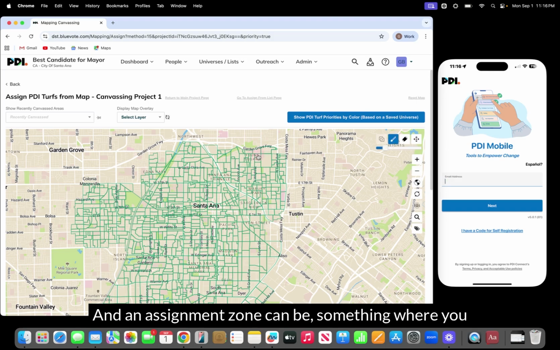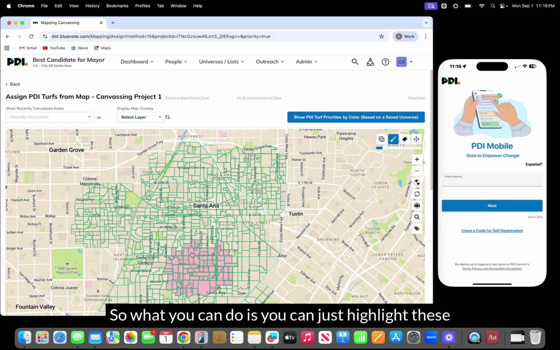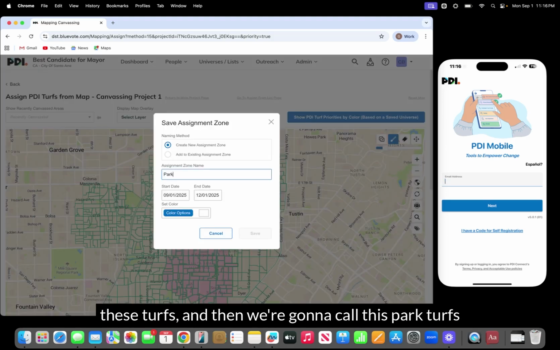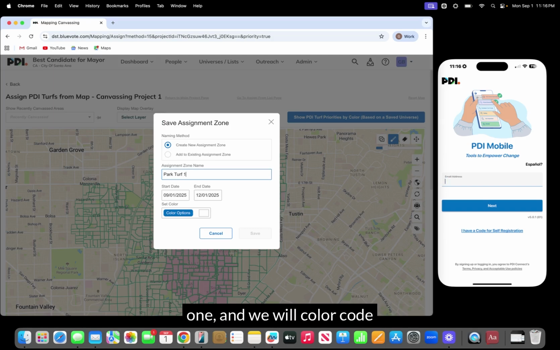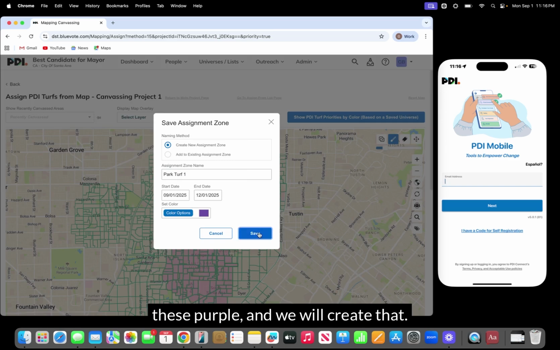And an assignment zone can be something where you have a park here and you want to canvass around this park. So what you can do is you can just highlight these turfs, and then we're going to call this Park Turfs 1, and we will color code these purple, and we will create that.